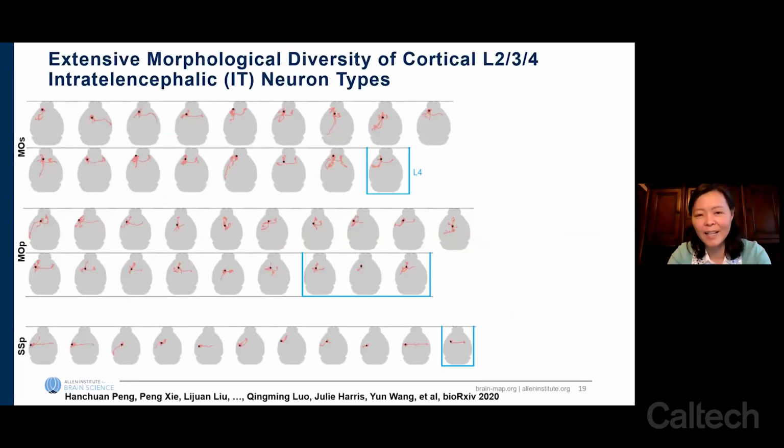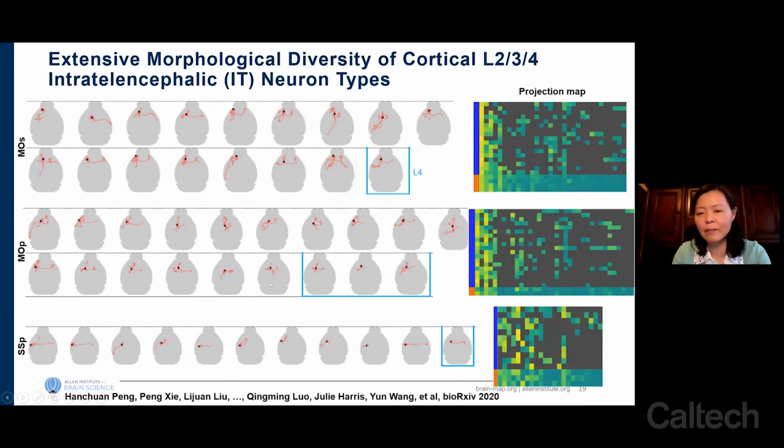The first is the layer 2, 3, 4 IT neurons, intracortical projecting neurons. And we find that amazingly, every cell, their cortical projections, every cell is different. And this is the projection map. Each neuron picks a subset of the projection targets of that particular class of neurons, and this subset appears to be random so far, and they do not correlate with our transcriptomic types, which are arranged according to cortical depth, because there's no correlation between the projection patterns and cortical depth, as we have found so far.